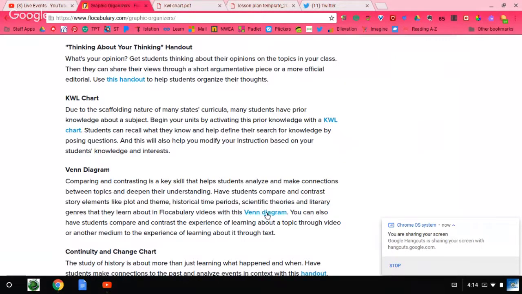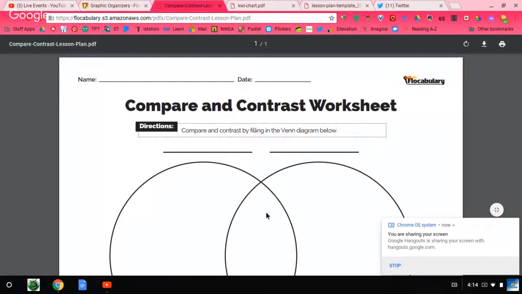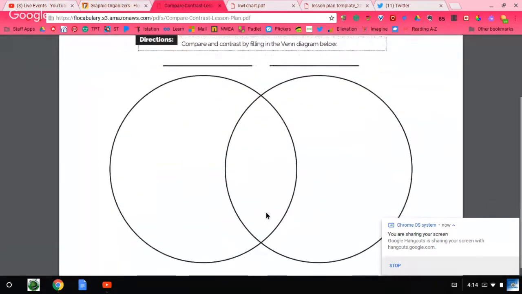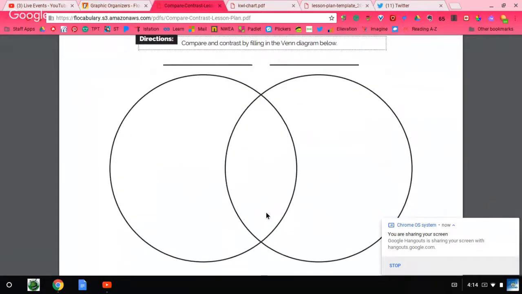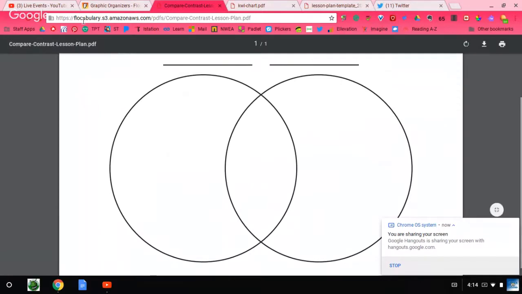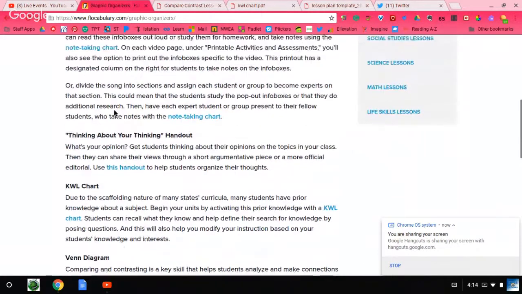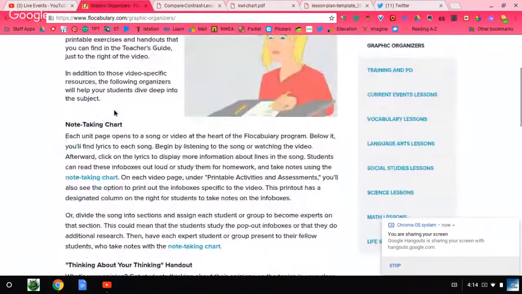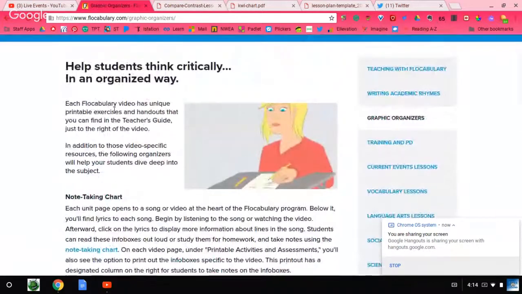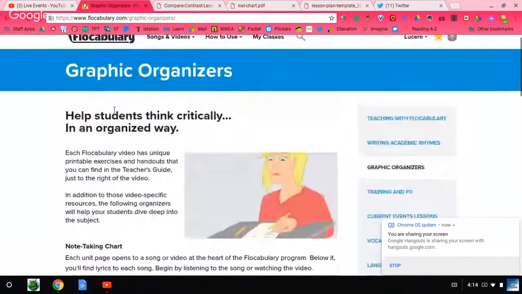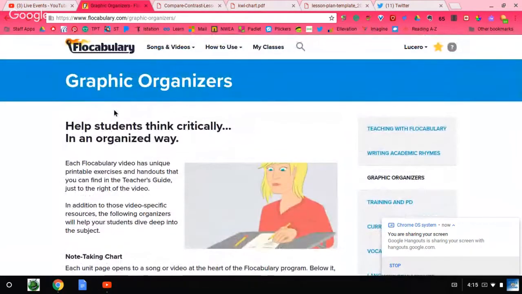It has a Venn diagram, which, for second grade, it's still a little hard to draw a Venn diagram big enough for them to be able to write inside of. So that's good to have. It has a lot of different graphic organizers, note-taking sheets. If you're in the upper grades, that can help you, especially with the AVID. You may want the note-taking chart for them to not spend that extra time doing that.